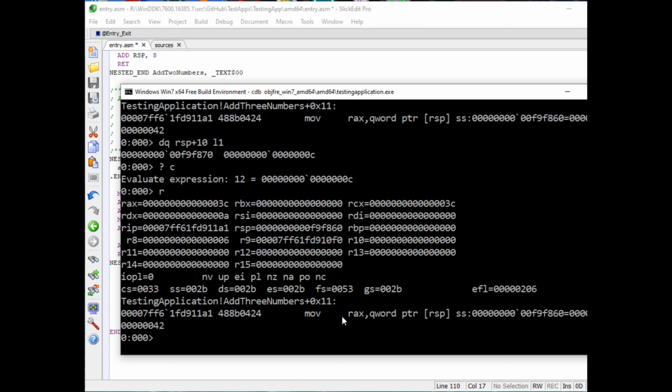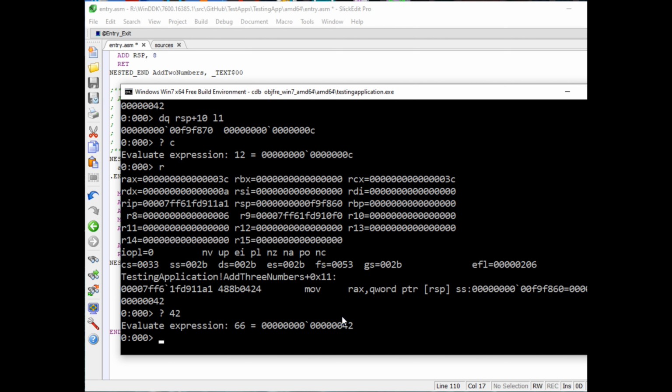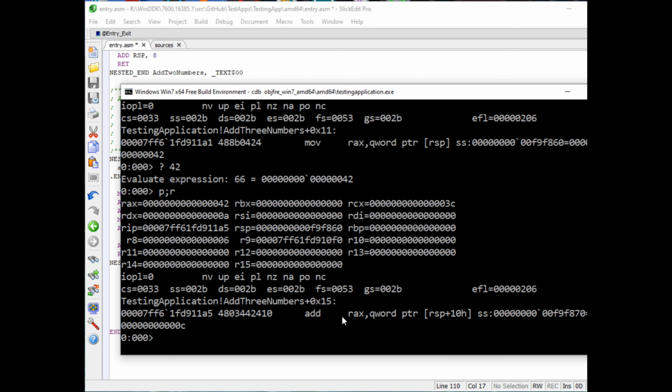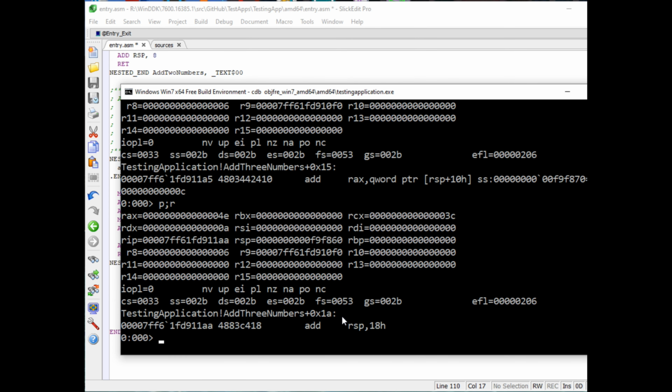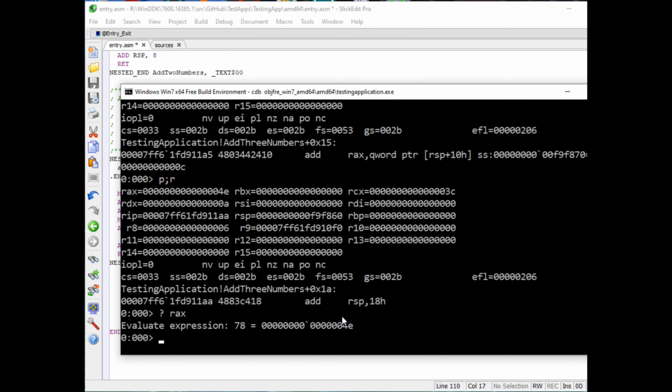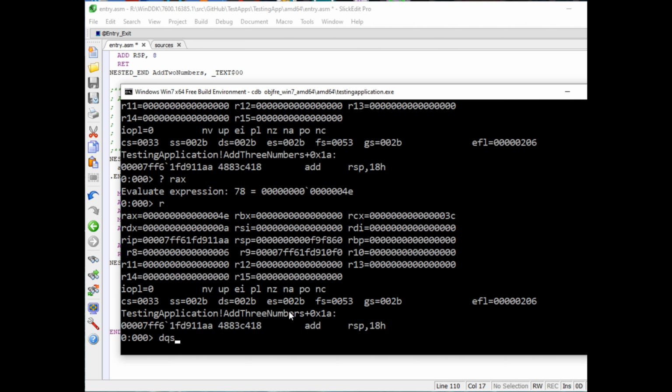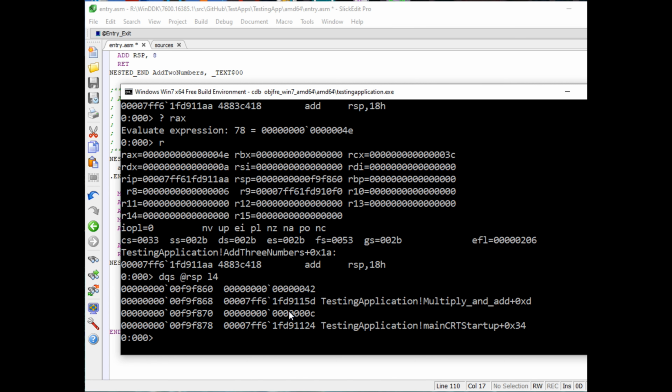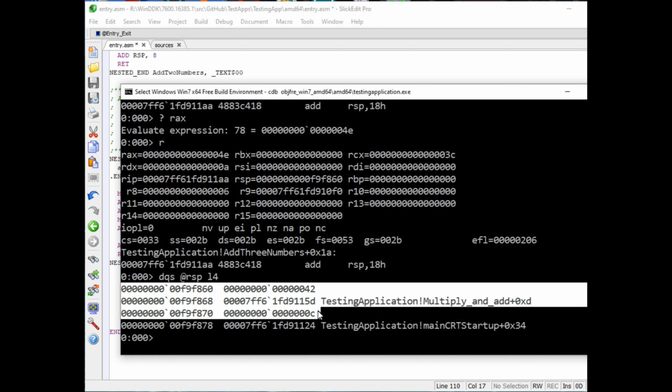So, and now we're going to move the value of 66, and we're going to add it to 12. And we got 78 now. So now we actually have the wrong answer, because we're just getting the garbage that was on the stack from the previous function call. And so now we're going to clean up the stack here, right? We're cleaning up our scratch pad. This is our scratch space that we had for this function right here.